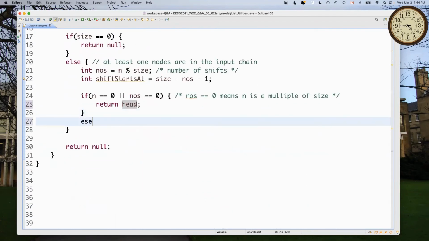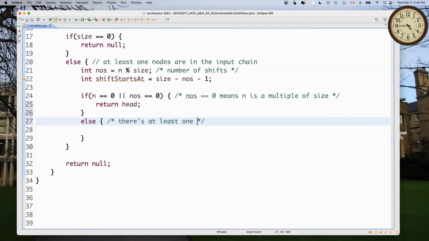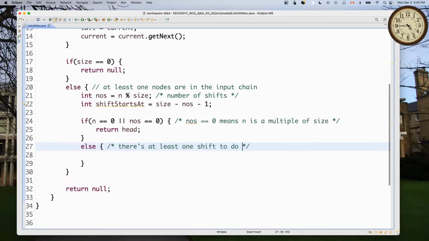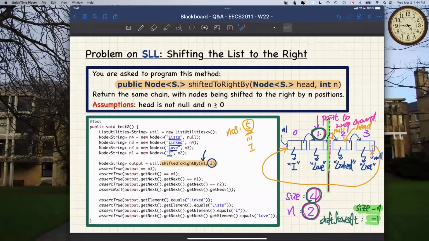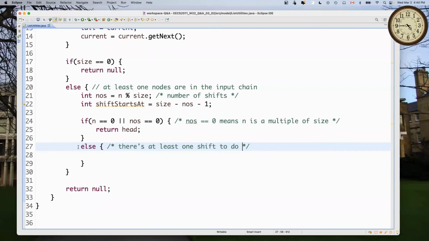Otherwise, there's at least one shift for you to do. So here, this is the case where there is at least one shift to do. I can share some experience with you right away. I can tell you that the scenario that we spoke about, visually over here, only covers what I'm going to put down in the else part, basically.